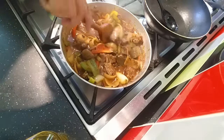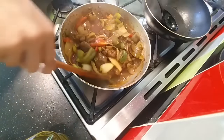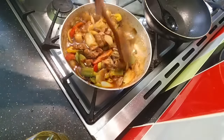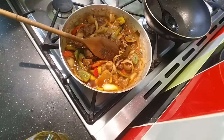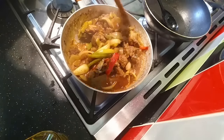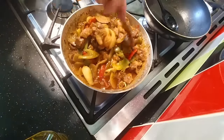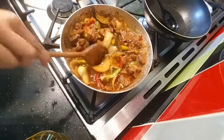So that's why I've added probably about 3/4 of the mixture in the pan, 3/4 of water, so it doesn't come all the way to the top of the meat. It comes to about 3/4 of the way, but I will let that cook for another 15-20 minutes, I think. And then what I will do is just complete that, and then I will finish it off by garnishing it with more coriander.